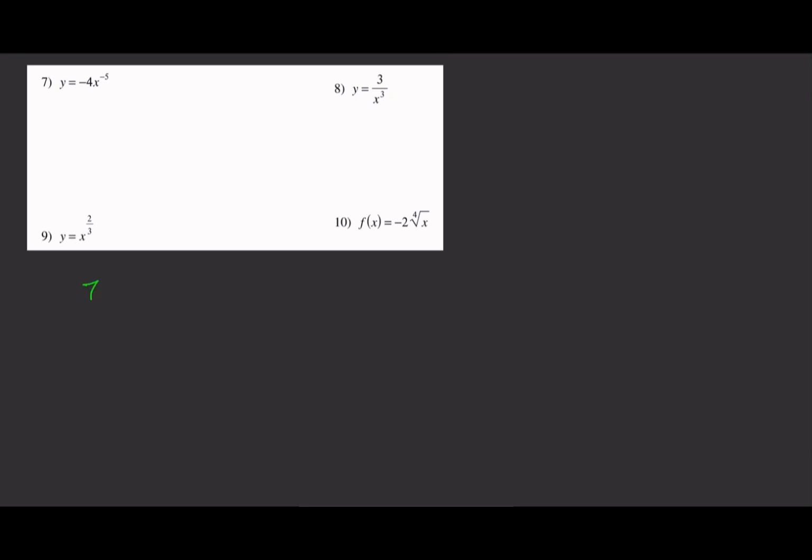Let's see. For question 7, we have y equals negative 4x^(-5). Now, I'll give you a moment to try to do this yourself as a challenge. Alright, assuming that you've given it a go, I will be showing you how to do it. So dy/dx equals negative 5, bring down, multiply by negative 4. What do we get? Negative times negative gives positive, so 5 times 4 is 20, so 20x, then negative 5 minus 1 gives negative 6. Pretty easy. Should be pretty straightforward.